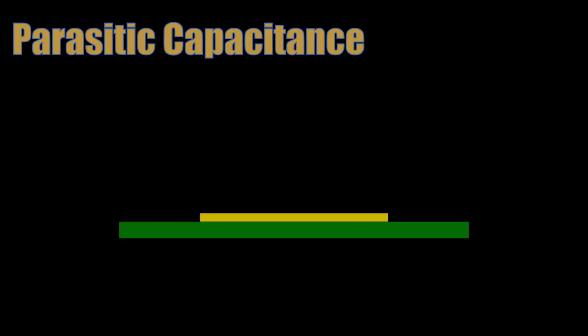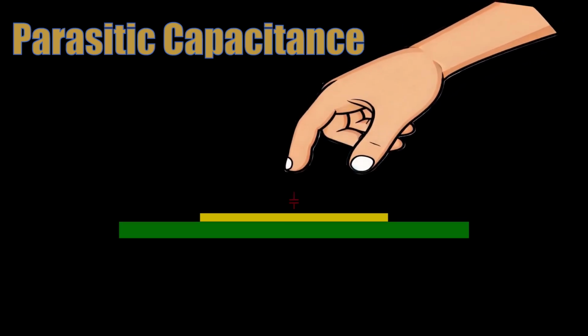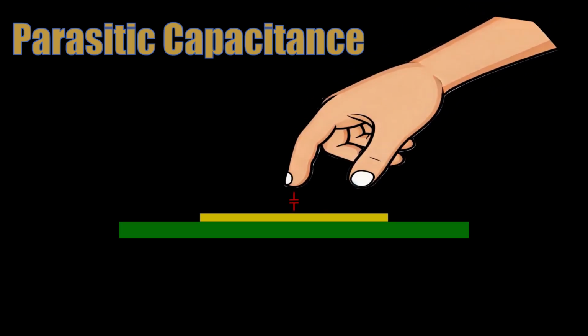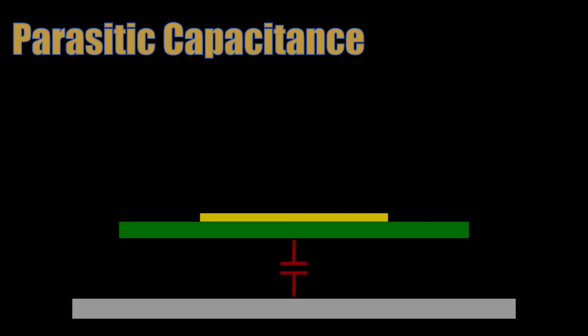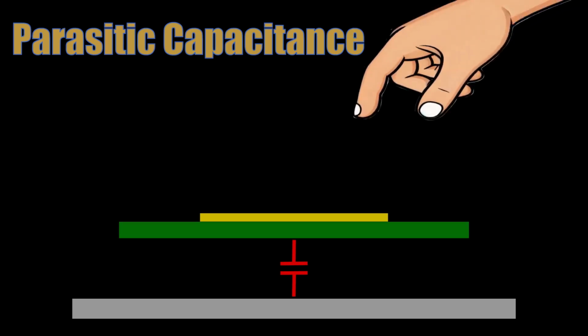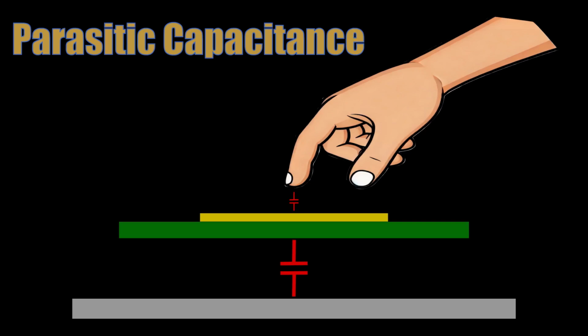The most important thing to think about is parasitic capacitance. The chip will measure capacitance change on the sensor, but it can only measure so much total capacitance. If the sensor is well isolated, then the capacitance between the pad and the finger is almost all of the capacitance being measured. But if there's a high parasitic capacitance between the sensor and the metal enclosure or a ground plane or a circuit board or anything else, then the capacitance to the finger is a much smaller part of what you're measuring, and it becomes much harder to tell when it's there.